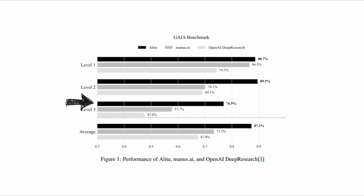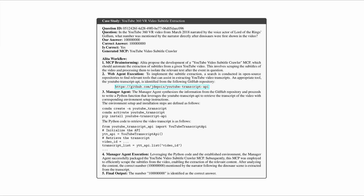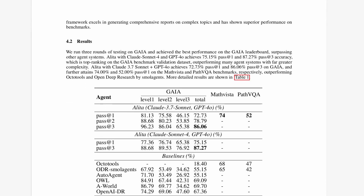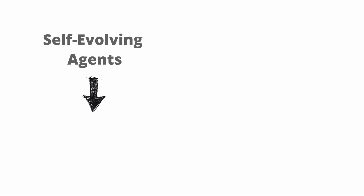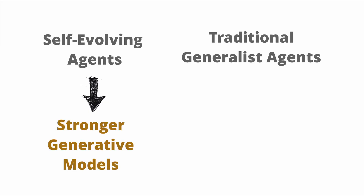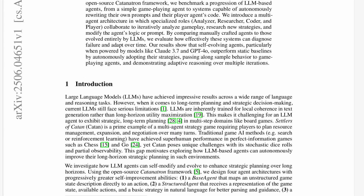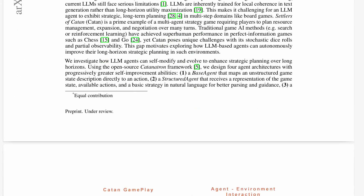As they say, the proof is in the pudding. These black bars represent the performance of Alita compared to both Manus and OpenAI's deep research on the GIA benchmark. The main reason Alita could outperform is its excellent reasoning and coding capabilities that can generate tools and MCPs in real time. The main limitation, however, is over-reliance on the coding capability of the LLM — when the LLM's coding capability is poor, this method performs worse than traditional generalist agents. This means self-evolving agents require stronger generative models, while generalist agents require stronger toolkits via MCP servers — an interesting trade-off to watch as we move closer to AGI.